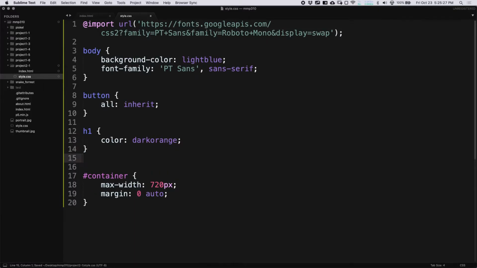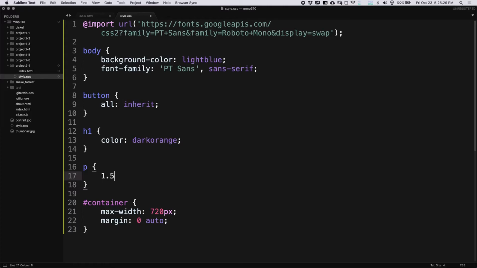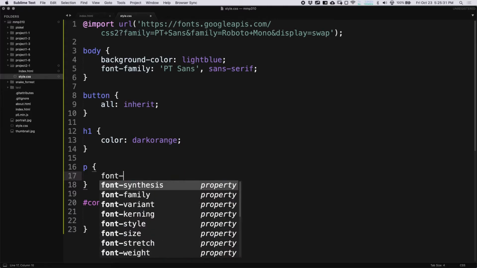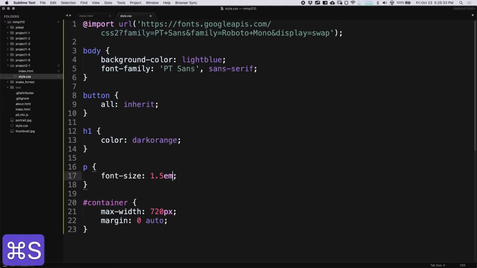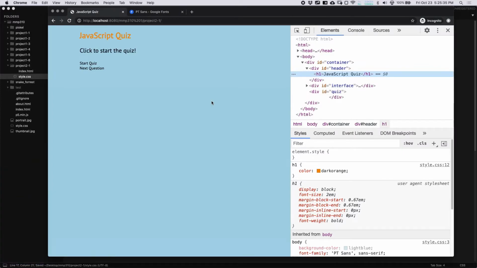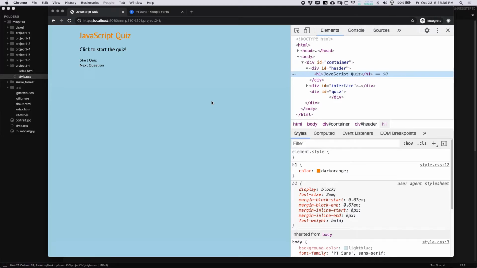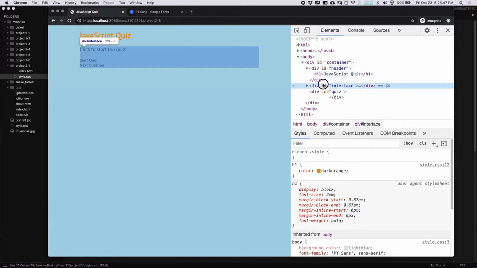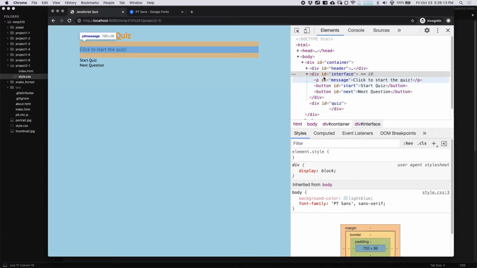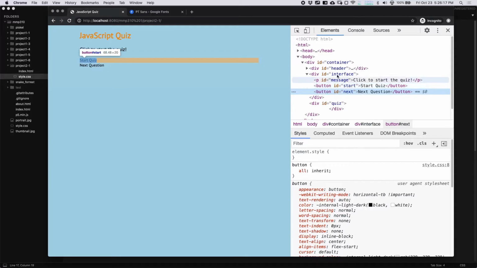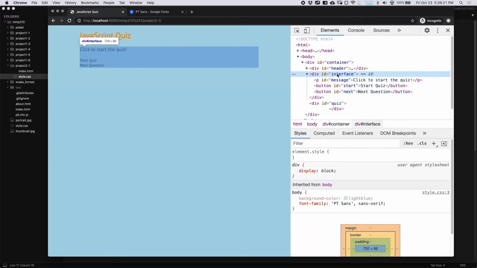And then for my paragraph, I do want that to be a bit bigger. So let's try 1.5 em as the font size. So that's a little bit more readable. That looks pretty good. It's almost as big as the header, so maybe we can bring that down a little bit. Okay, that looks good. That looks pretty good to start. So then with my interface, what I want to do with these guys, right now I just have 1, 2, 3 elements, and I'd like them to be across the page rather than on top of each other.